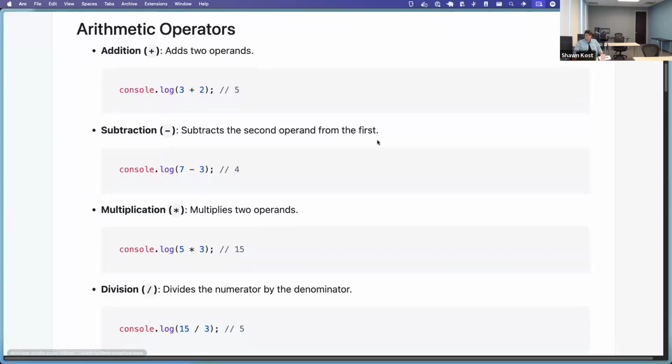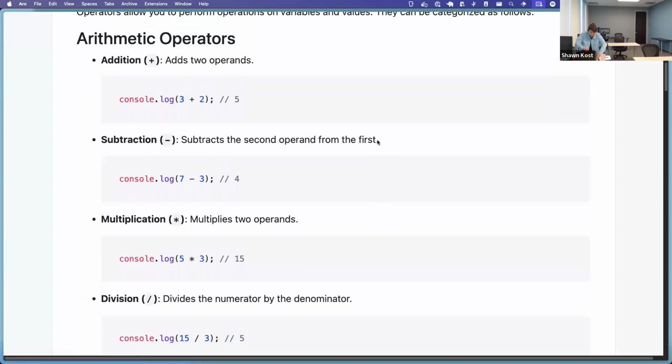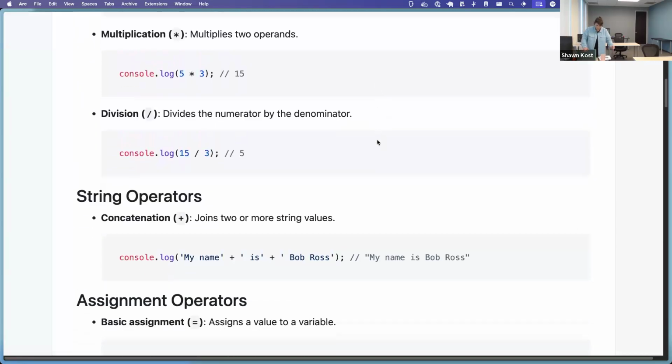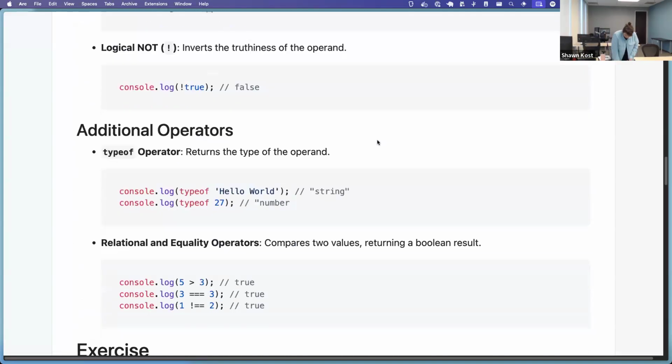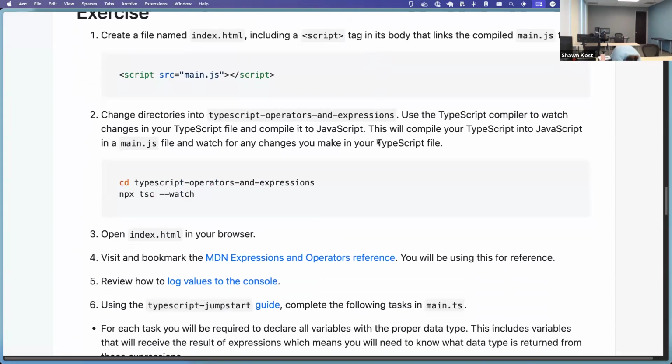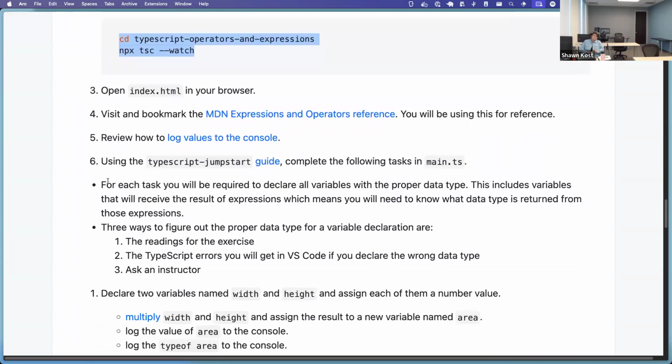We'll do a breakdown of the different types of operators: arithmetic, strings, assignments, equality, and some additional ones. And then we'll have our actual exercise steps. Again, keep an eye out for that CD, to make sure you're CDing in to compile and then CDing out when you go to commit.